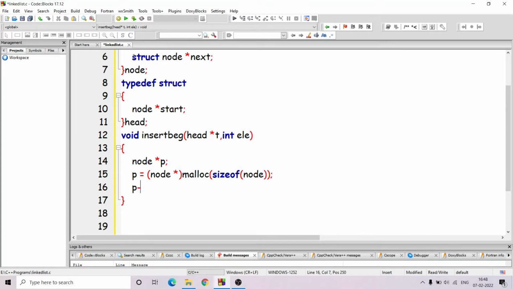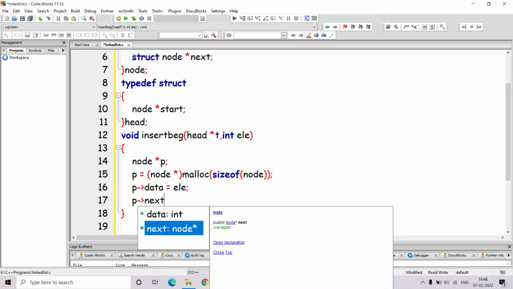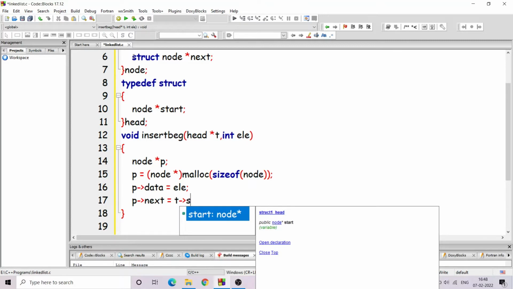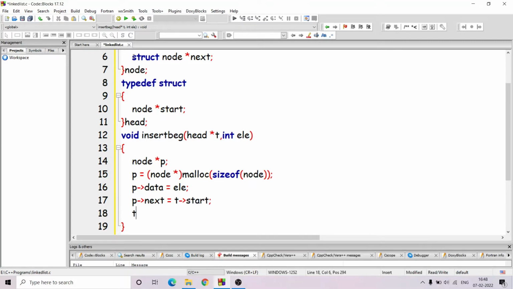After that, in p arrow data we are going to store the element, and p arrow next is going to point to where my start node is pointing, and my start node will point to where p is pointing.